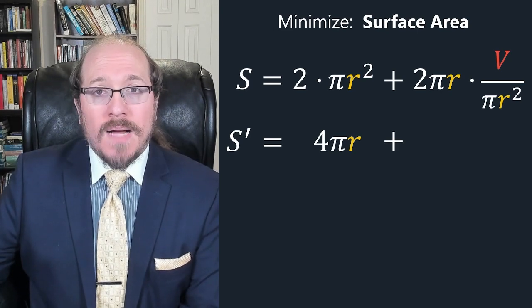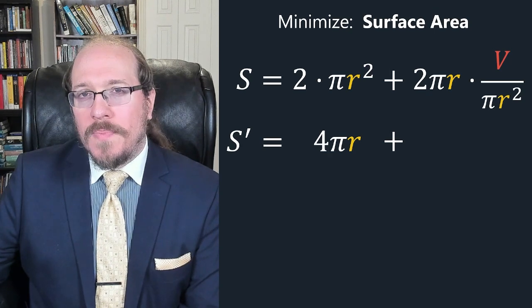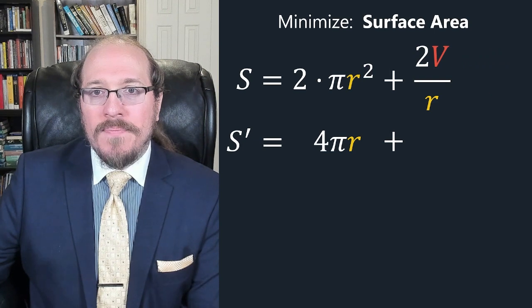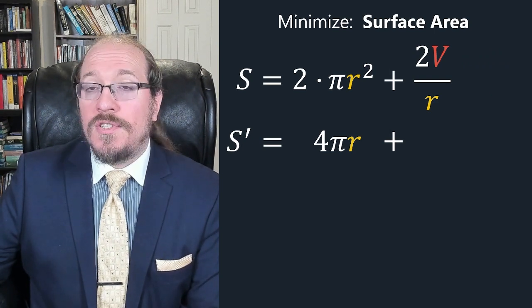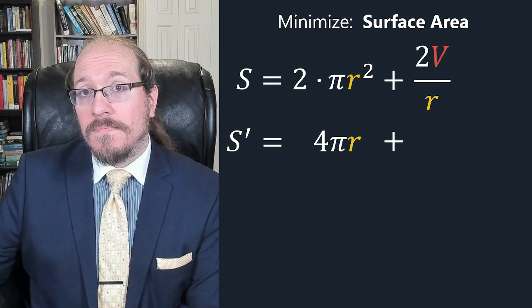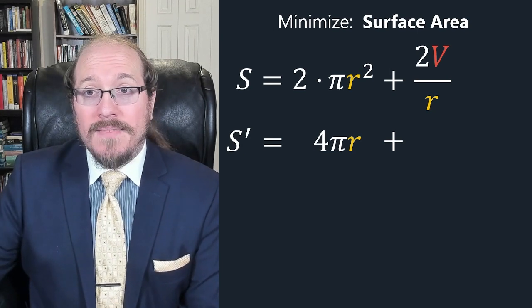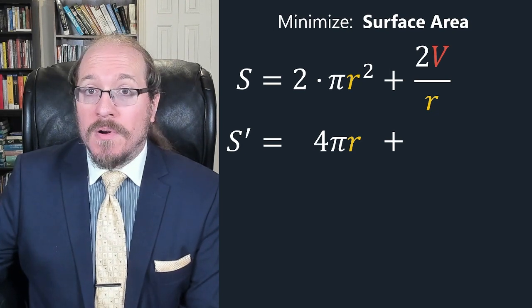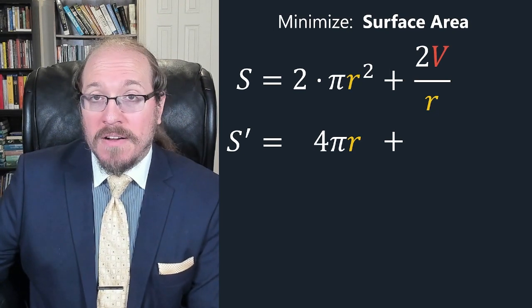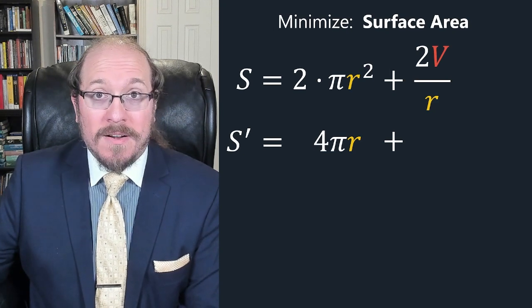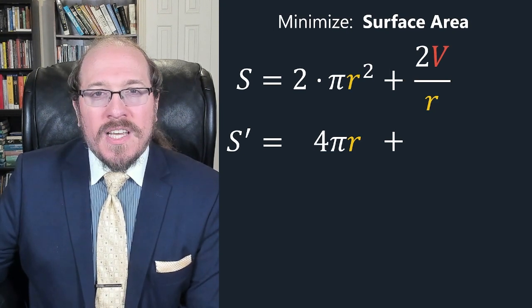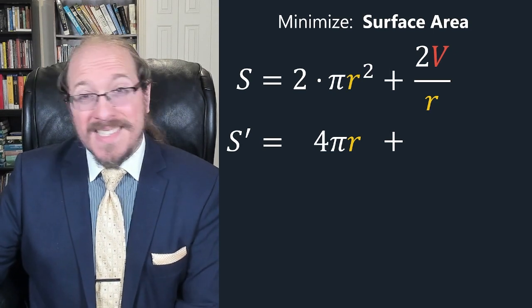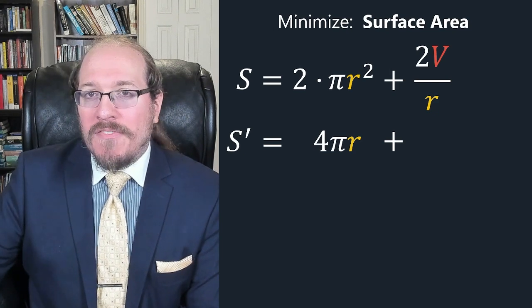So now that gives 2π r² plus 2π r times V over π r². Clean that up a bit and we get the surface area is 2π r² plus 2V over r. And would you look at that? Now we only have one variable to deal with. Namely the radius. Remember the volume is a constant for our problem. Not a variable. Just because it uses a letter. Substitution is one of the most useful tricks in all of mathematics. Replace one thing with another thing that's equivalent to it and you can often make your problem easier.